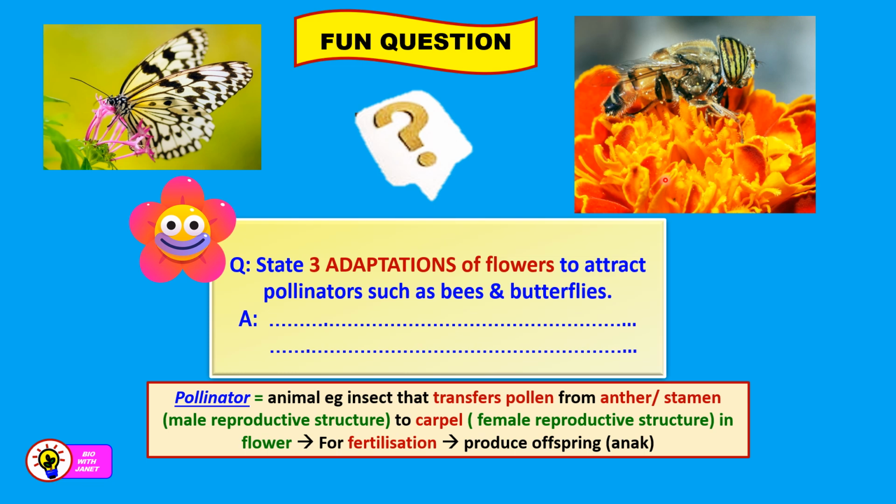So think about this question. What are 3 characteristics of flowers to attract pollinators, right? The physical characteristics that attract the pollinators to come to them. And you can see here the bee has settled on the flower, and you can see that the yellow pollen grains are sticking to its body, right? So this is the success of the flower in attracting the bee, so that the bee will carry this pollen grain to the stigma of another flower or the same flower in order to ensure that fertilization occurs.